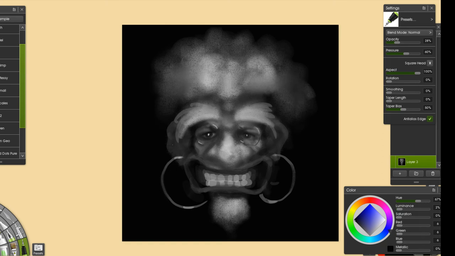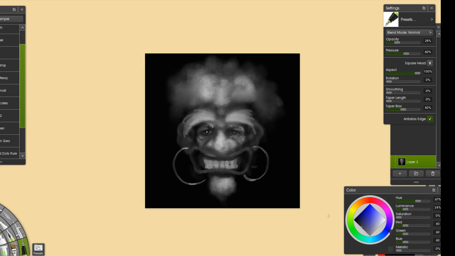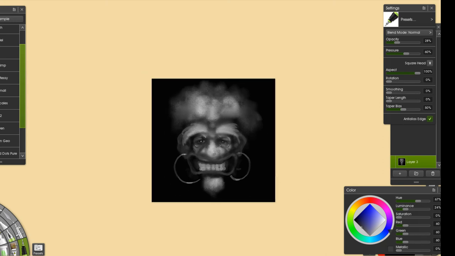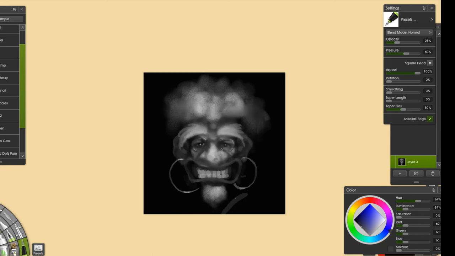Yeah, I think I'm done with this one. I mean, it's been a while, right? This is really good. Right now, if you add the colors, it will be done, right? I mean, yeah, as a loose sketch, you can tell what it's supposed to be, I guess. So it serves its purpose.